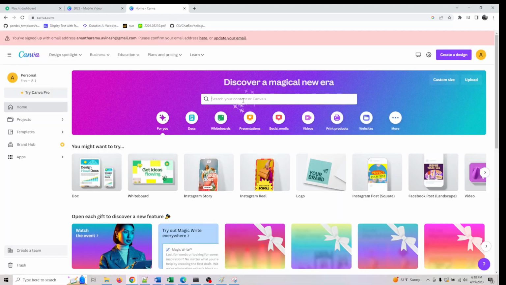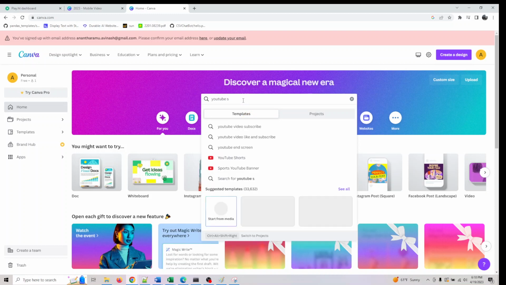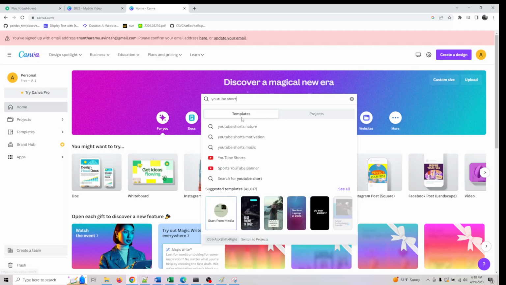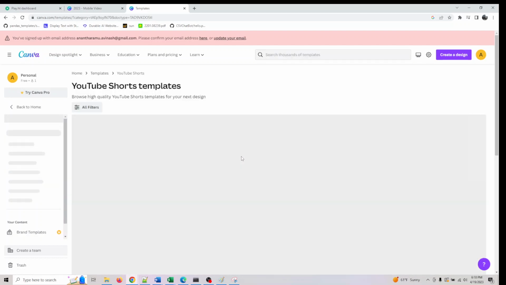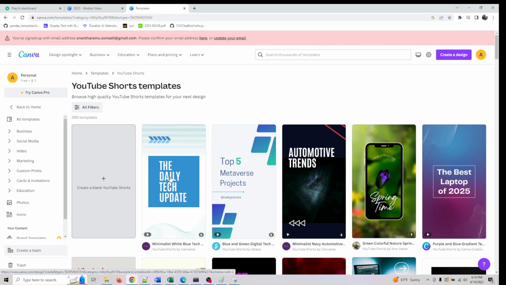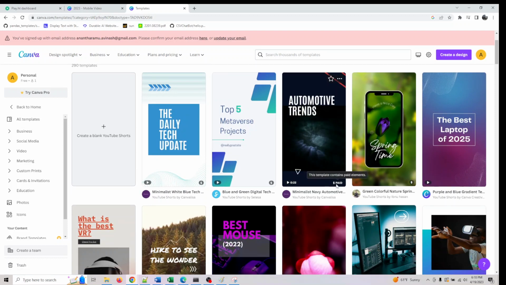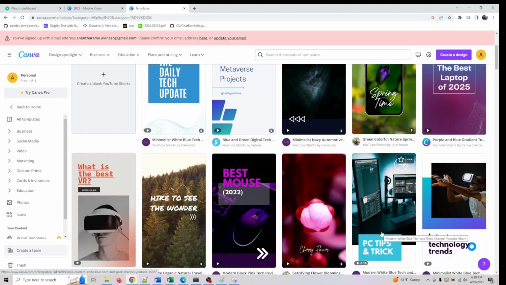So now all you need to do is go to this one and type YouTube short. Once you go here, you can start with a blank template, or if you like any of the trends, you can do it. And if it shows paid here, then you cannot use it. You have to be a paid subscriber, but they do give 1 month of free trial if you want to try this out, if this would work for you. The other way I've showed you also works. I just wanted to show you an alternate way.